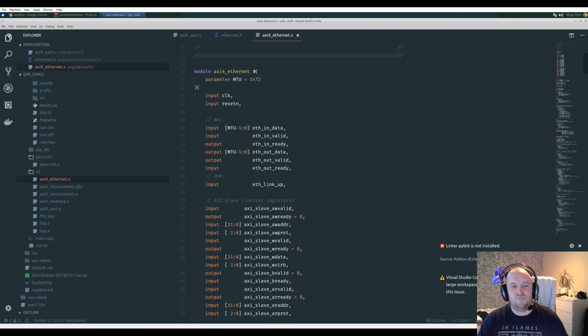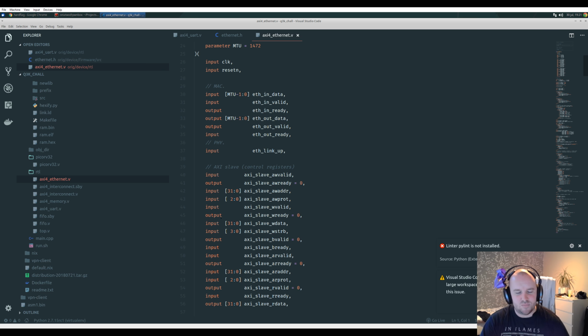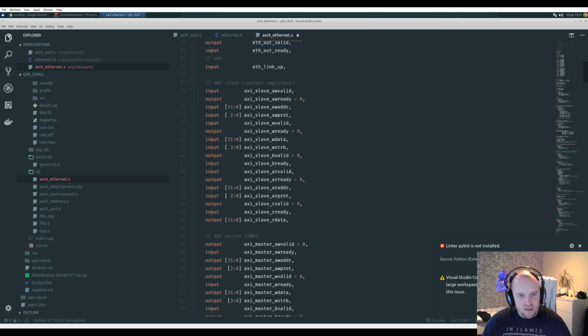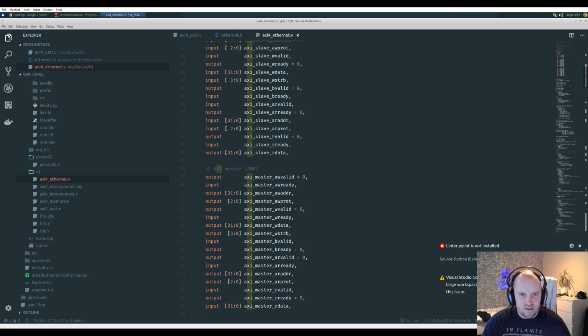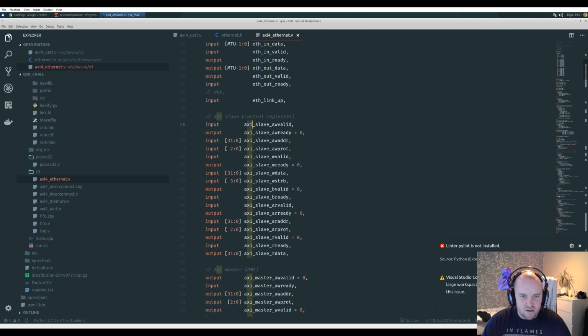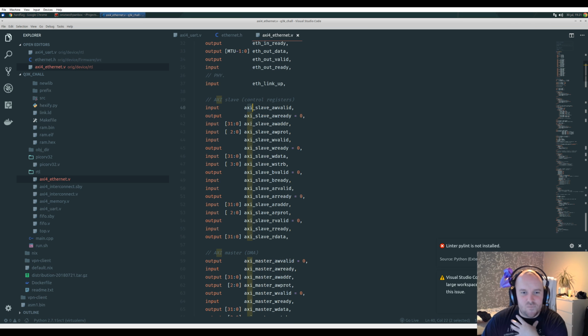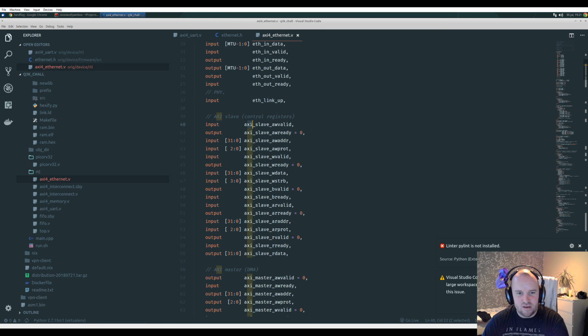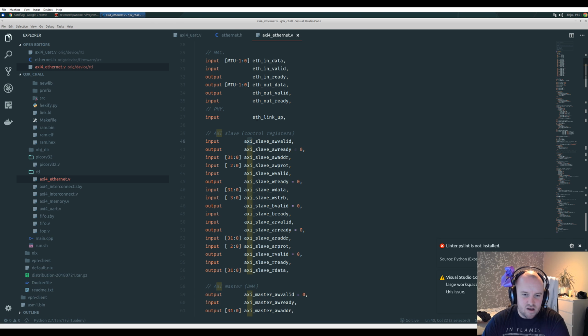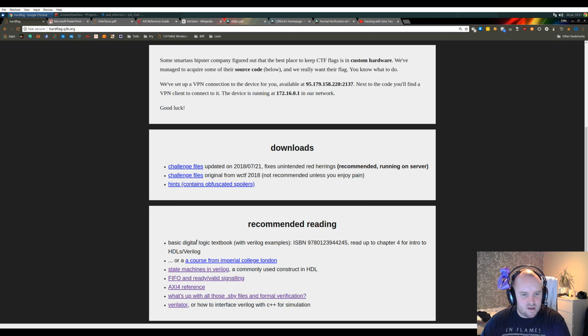At the beginning of your module, you specify your inputs and outputs and how big they should be. A lot of them here were named AXI, the majority of them. So this is presumably some kind of communications protocol, but I have no idea what it is.